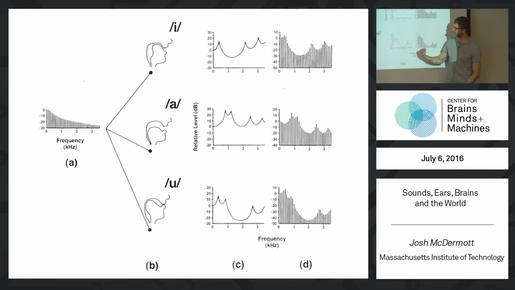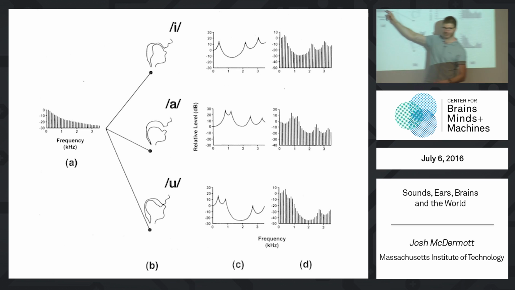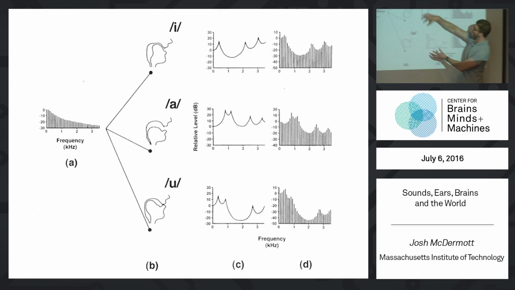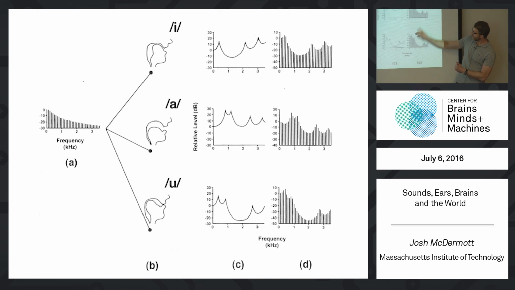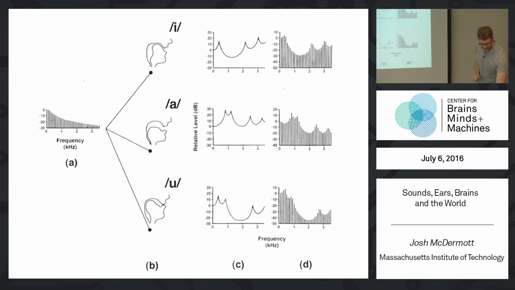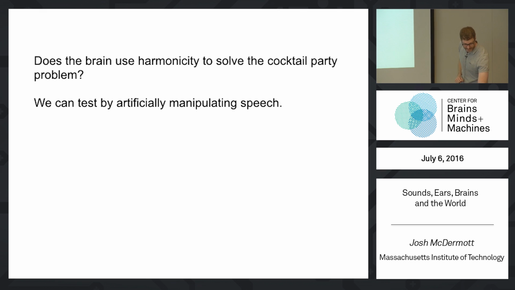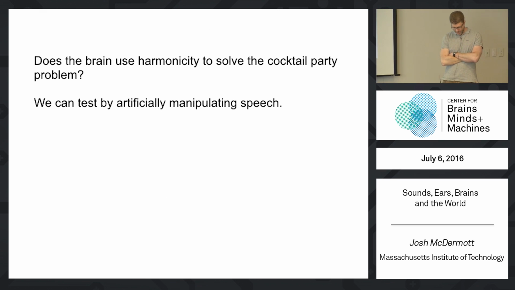They're in different places. You have this harmonic sound source that's produced by the vocal folds that then gets passed through these three filters. The spectrum that comes out always has those same frequencies. Those are the stripes that we saw on the live spectrogram. But the peaks are in different places, and that's what generates different vowels. That's the thing we just talked about. The point is that the frequencies that are there are typically harmonic, at least in the case of vocal sounds. And so we can ask the question: does the brain use harmonicity to solve the cocktail party problem?